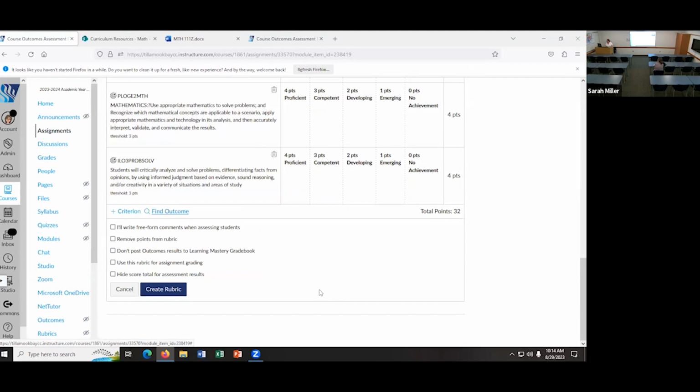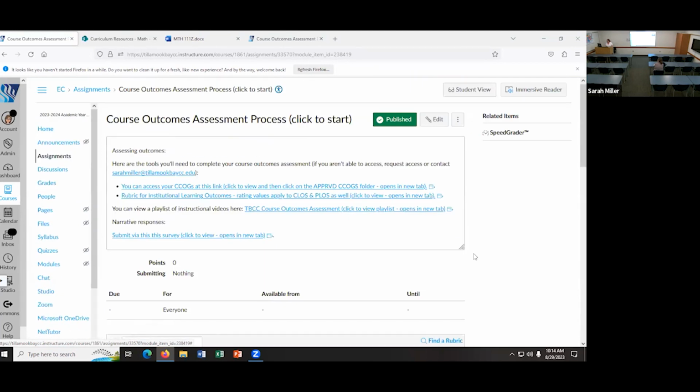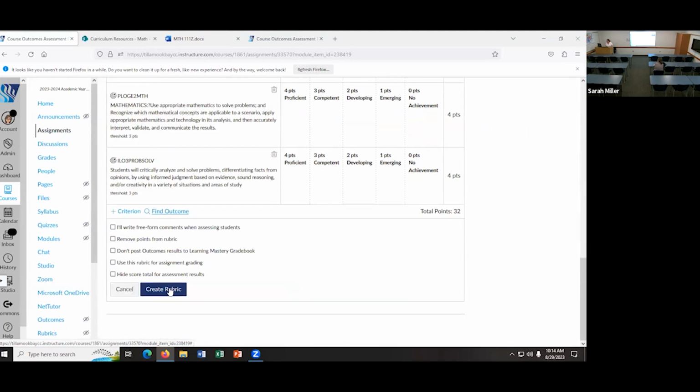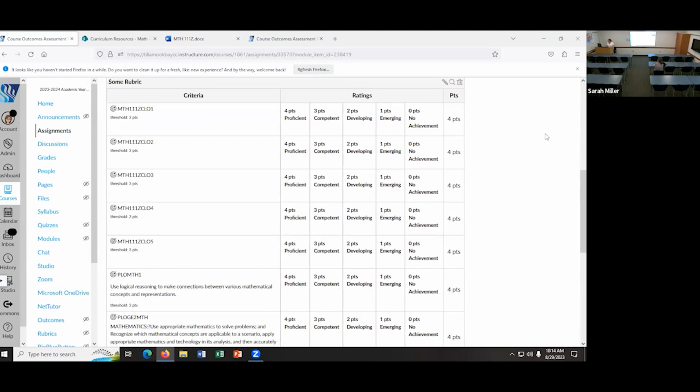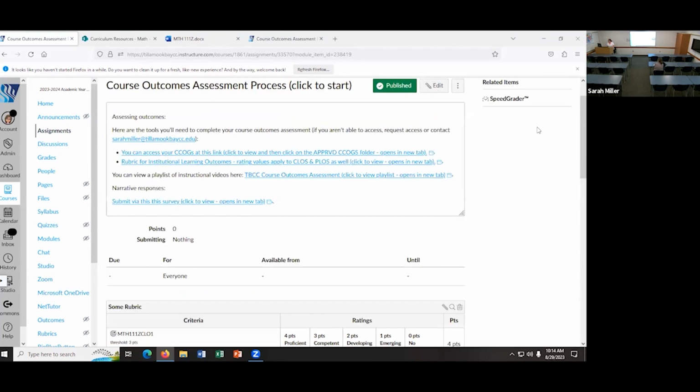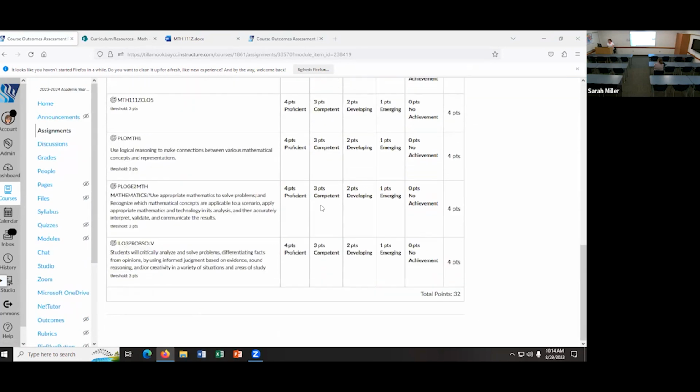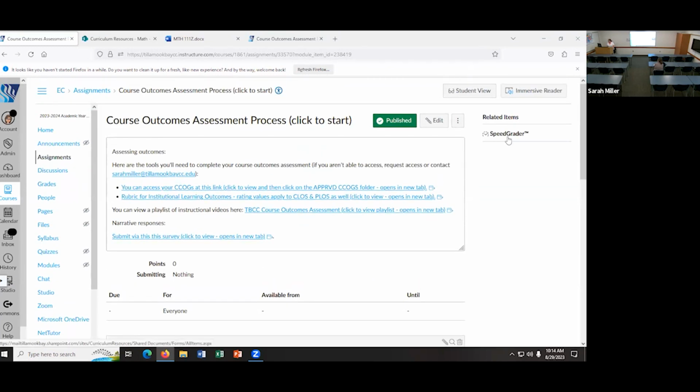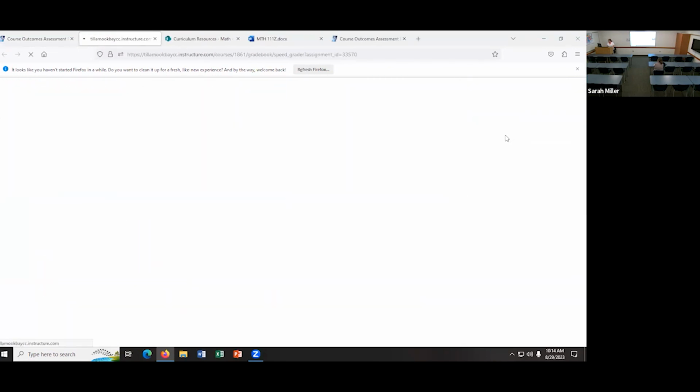And very important, be sure and click create rubric rather than clicking on speed reader first. Otherwise it'll go away. So once you're done setting up your rubric, go to speed reader.